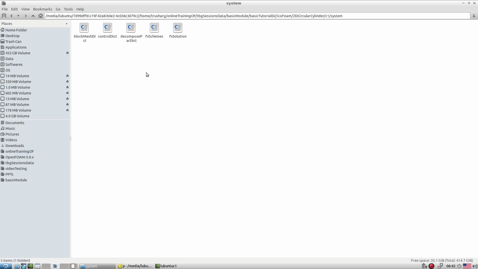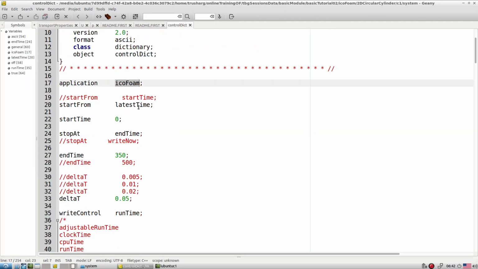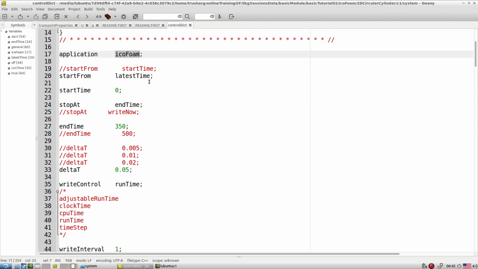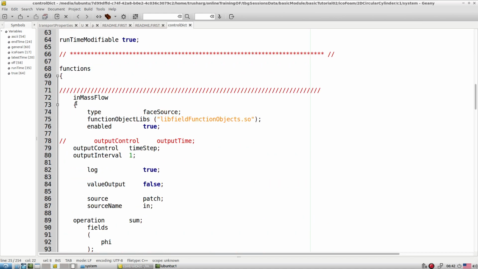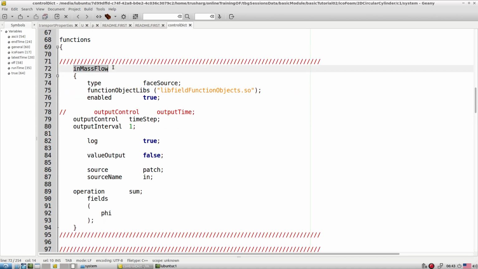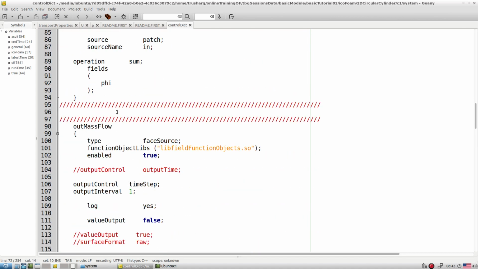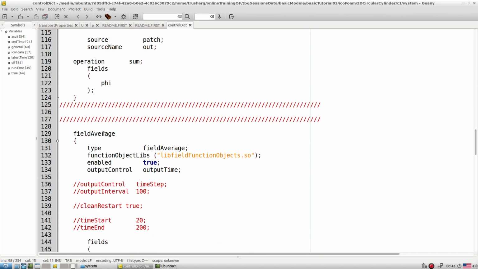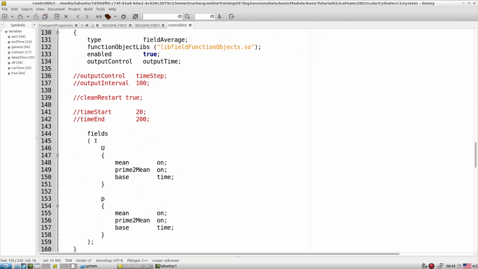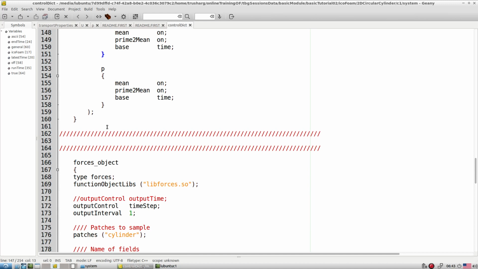Let's explore a few entries in the controlDict file. With a few more entries, our simulation is going to start with OpenFOAM. A few more entries we're going to discuss in the next lecture. But right now what I want to say is there are a few more functions I activated, like inflow mass flow rate as well as outflow mass flow rate, to compare whether our mass flow is going correctly or not. Then fieldAverage: if it is unsteady flow, then after some time we are supposed to start the field averaging. So for that purpose this portion is available.